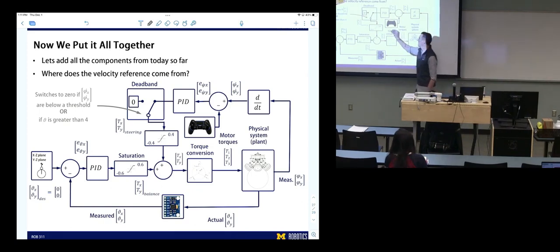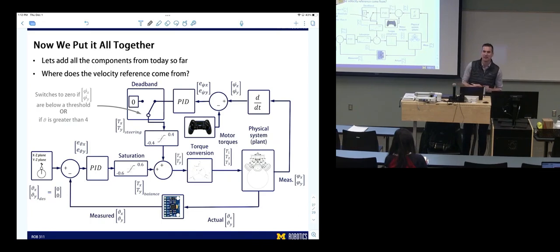But what is that saturation level? If it's duty cycle, it's very clearly 0.4, 0.6. But if it's in the torque world... It's still a duty cycle, right? The planar torques are still duty cycles, which then get converted into motor duty cycles. Okay, that sounds right, but I would say they're torques, not duty cycles. They're in torque-like units though. But we wouldn't know the exact value. We have to do something to find it. Your max planar duty cycle would be somewhere around 0.8, which corresponds to each motor's max motor duty cycle.